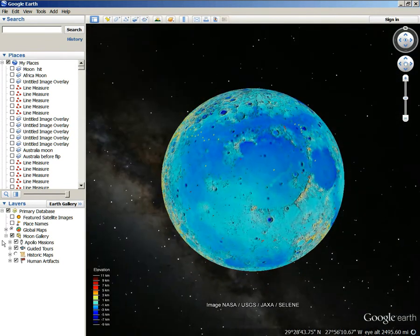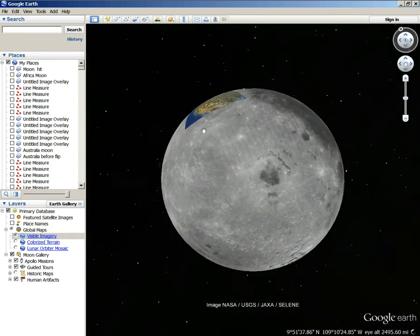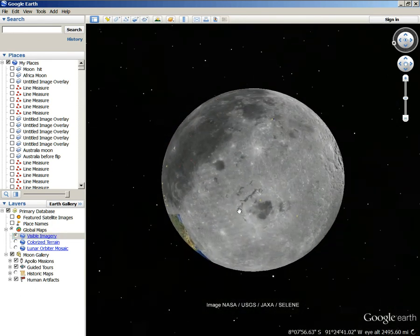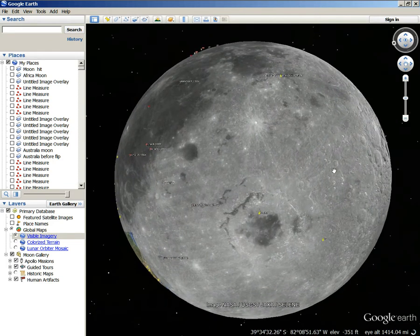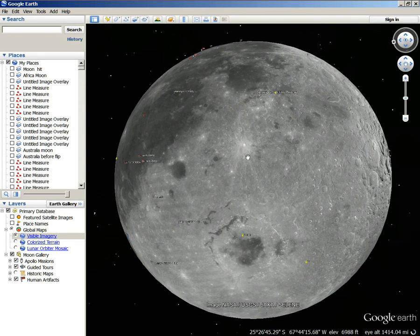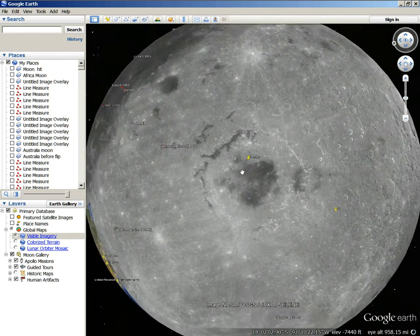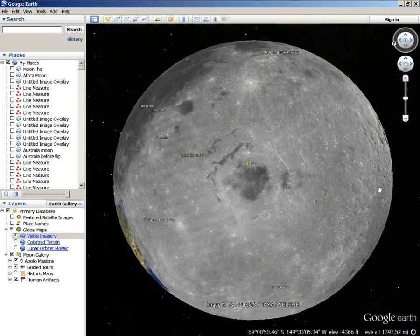Anyways, let's go back to the uncolorized, the regular way we're used to seeing it. Okay, so here's the pyramid, the pyramid that they may have seen right here, with the light on the top of it. Right here, with this beam, with this big light right on the tip of it, right over Mare Orientale. You could basically, I don't know, put the Mayan calendar over that. It was probably like this. There are rings in this picture they're not showing you.